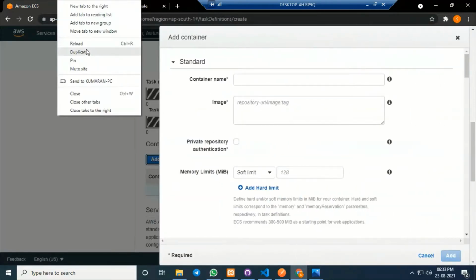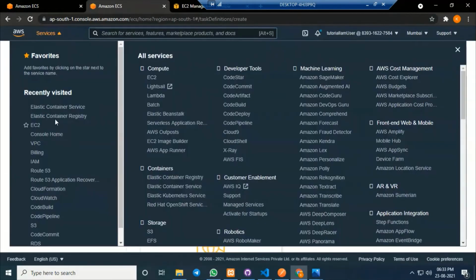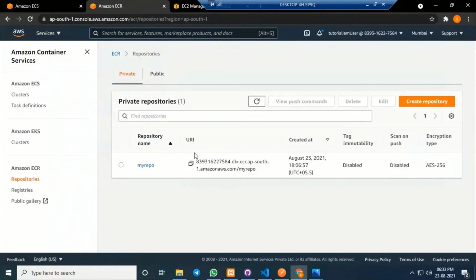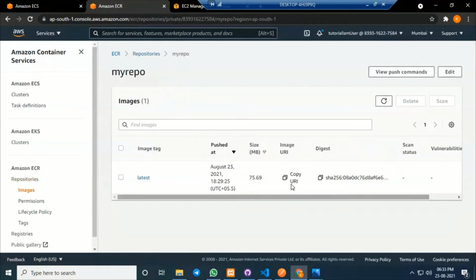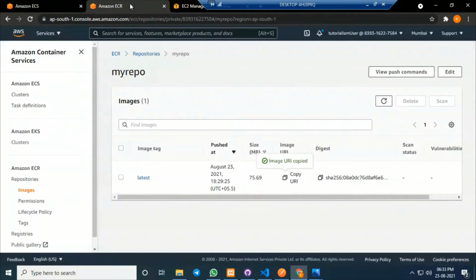So let's go to our ECR. Let's copy this image URI and paste it here. Then we need to specify the container name.